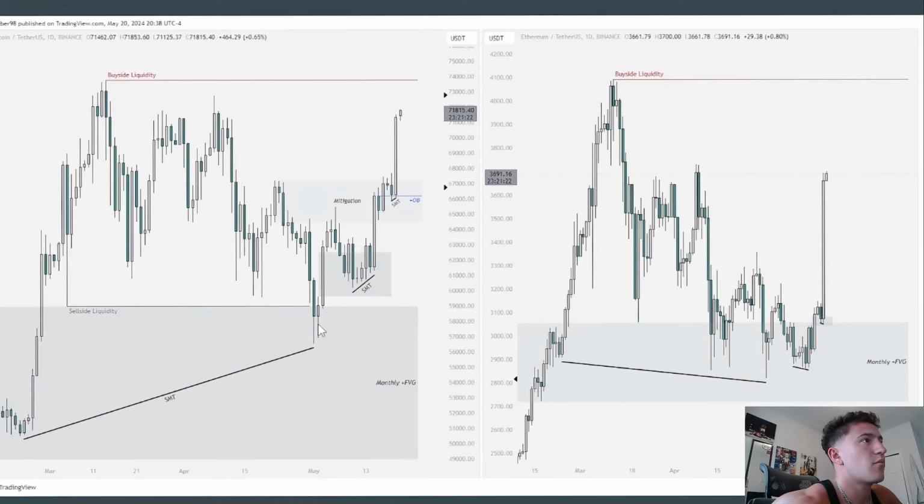And this market maker buy model, since this is clear sell side of the curve, we're moving into the buy side of the curve. We had price have its smart money reversal inside of the monthly gap. Price then expanded, giving us our low risk buy inside of that internal range liquidity pool. Then price expands. Now we are a part of the accumulation stage of this market maker buy model. Now what we're anticipating next is price to have reaccumulation, potentially create a daily bullish fair value gap, create more SMT with Ethereum, and then expand, finally completing by taking out all-time highs at roughly 74,000.